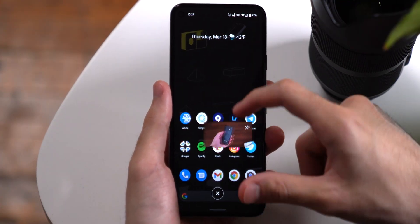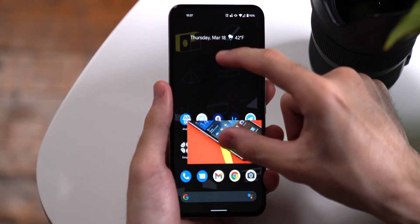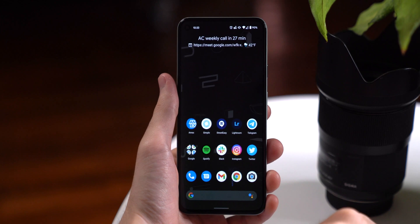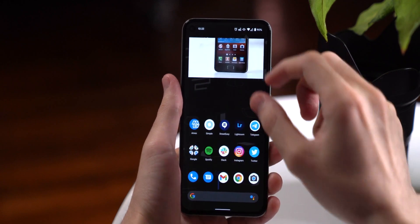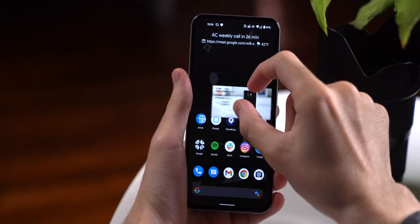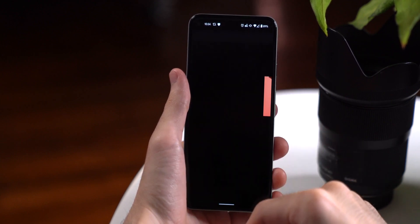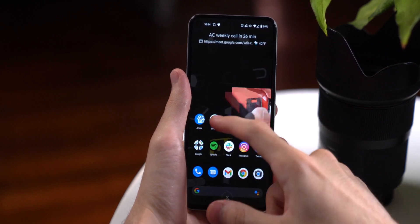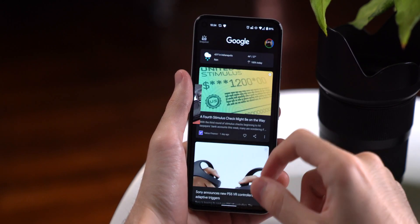Picture-in-picture mode is one of my favorite additions in recent versions of Android. With the second Android 12 developer preview, picture-in-picture windows are much more flexible. The transition from a video app like YouTube to picture-in-picture mode is a bit smoother now, and picture-in-picture windows can be expanded to fill the entire width of the screen, either by dragging a corner of the window or pinching to zoom. You can also now pin a picture-in-picture window to the edge of the screen by dragging it all the way to the left or the right of the display. This keeps the active video from blocking your screen without stopping playback.